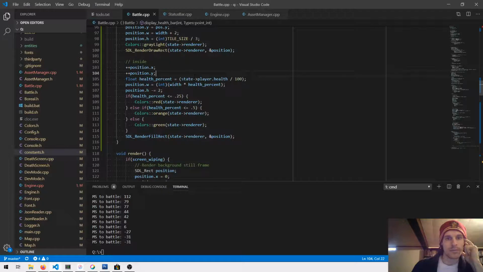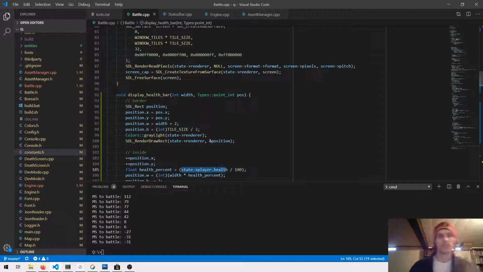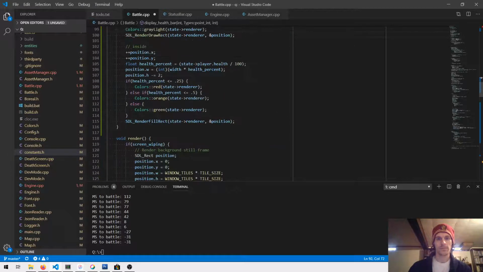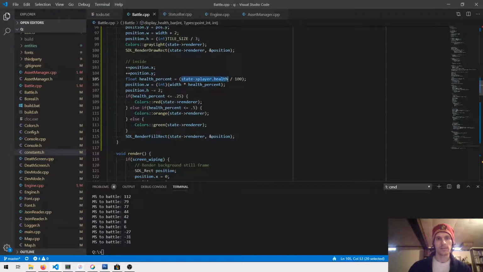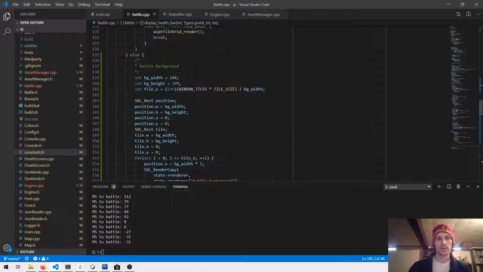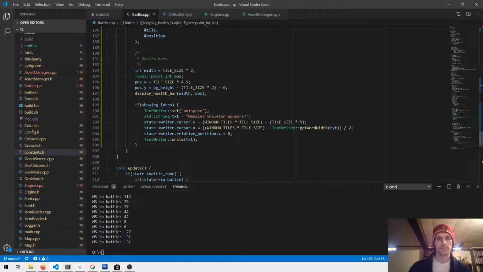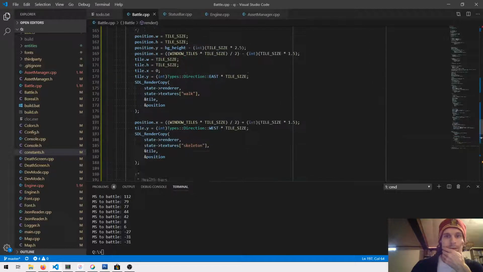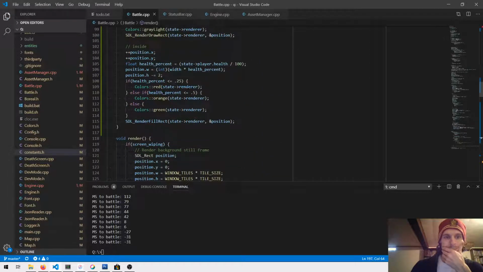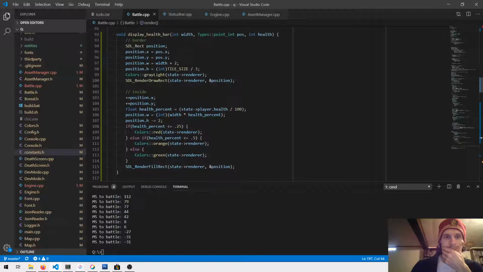So we need to pass in an entity health. Int health. So in this case, it's state player.health. So that just becomes health. Percent.